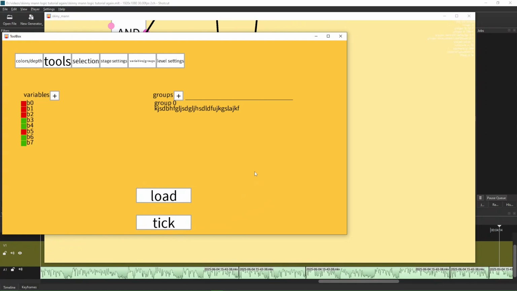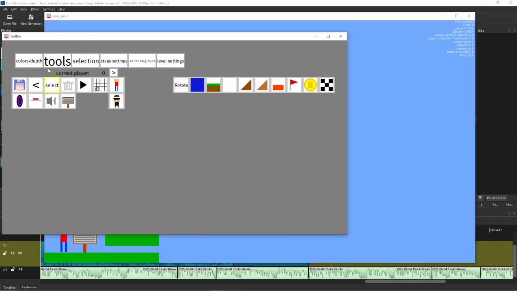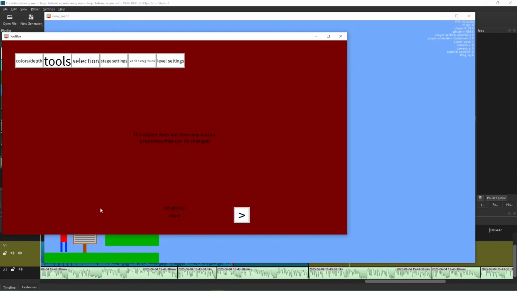Okay, so what's the point of variables and groups? In short, they are the primary way for stages and gameplay to interact with logic. Additionally, variables can be used to store information within the logic board. When selecting stage components, you may have noticed the ability to apply a group to them at the bottom of the selection tab. These groups allow you to transform stage components with logic. This is accomplished with the visibility and set offset logic components. Note for the offset components, you have to set both the group and absolute offset you want.